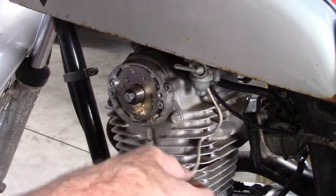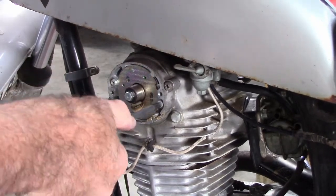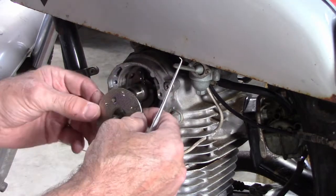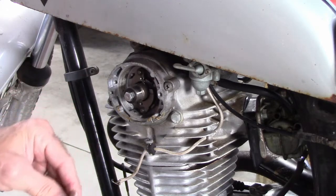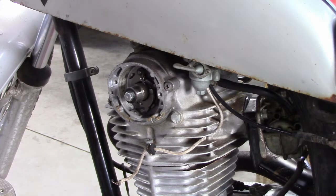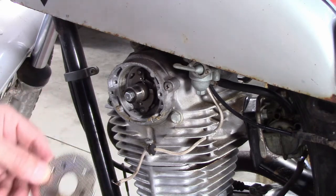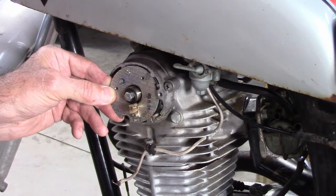Alright, the next thing I want to do is investigate, so I'm going to look underneath here. Okay, that comes off. And now we have the mechanical advance in here. Let's make sure everything moves nice and freely and nothing's dirty in here. Also, I'm going to make note, I've got this little mark right here, and it looks like I have a little mark right here, so this is how this lined up in this orientation.